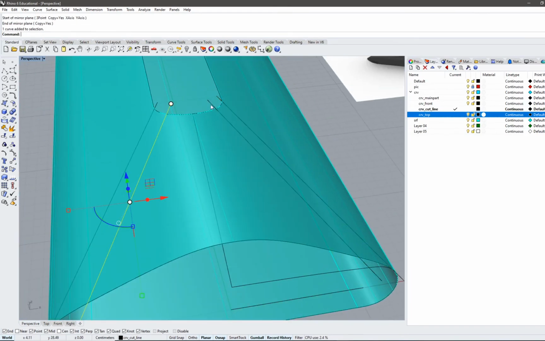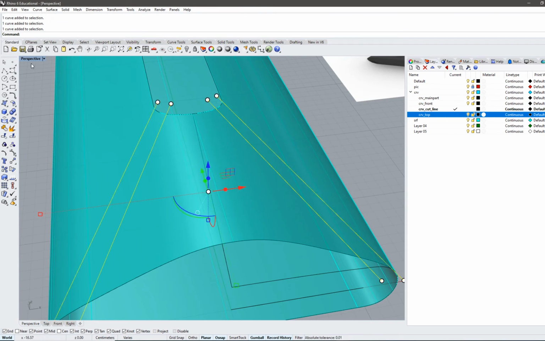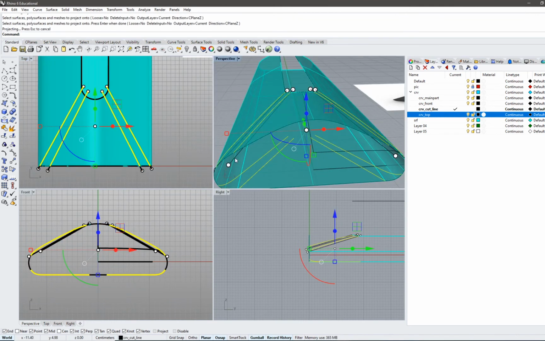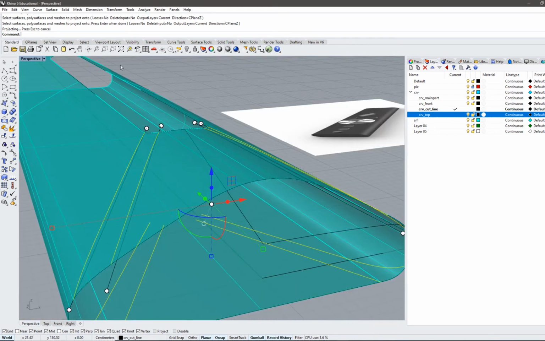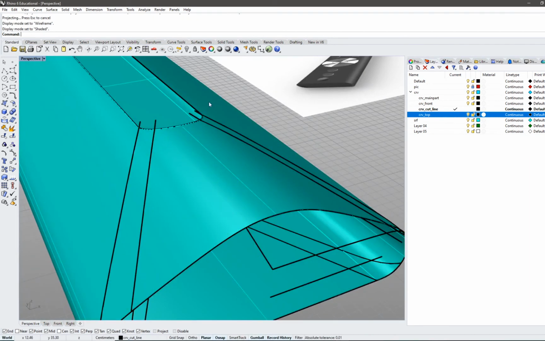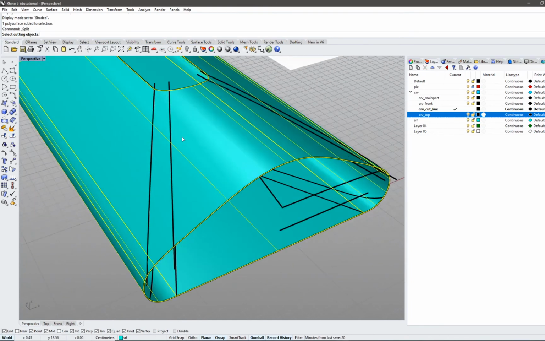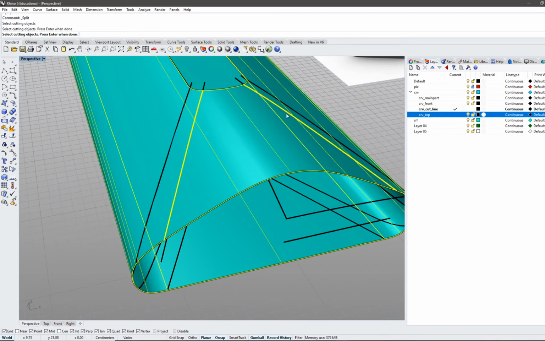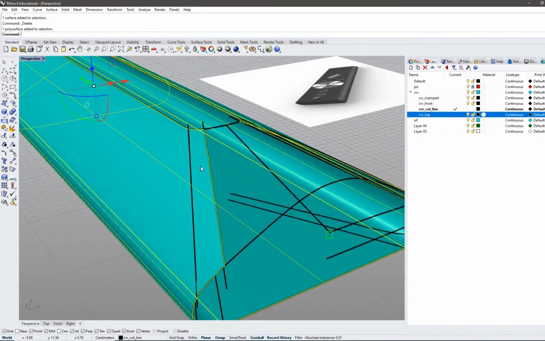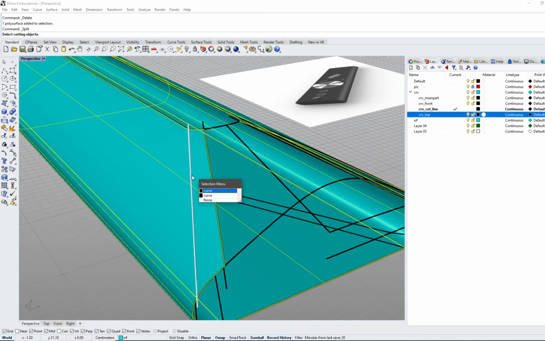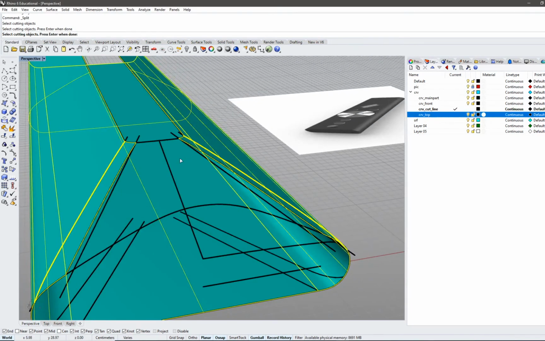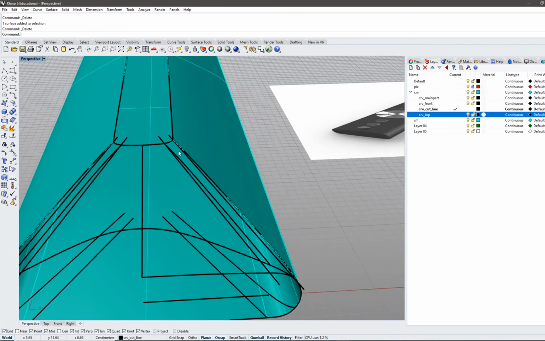Now basically what we can do is we will also project the line to the shape. And we are going to cut the shape here and split this curve and this curve. Split it. Also, you can split it with it. Oh, the wrong curve. This guy and this guy. So delete it and also delete it.